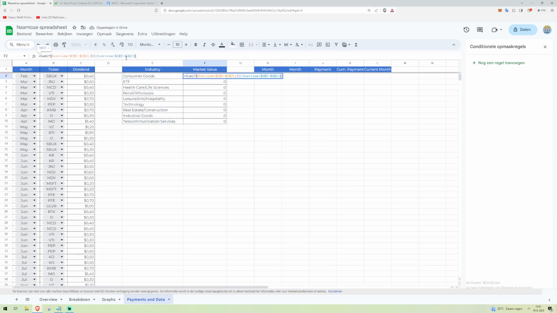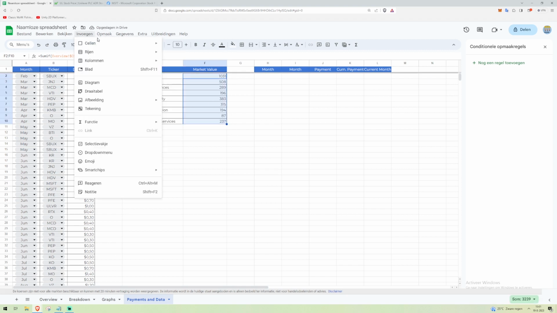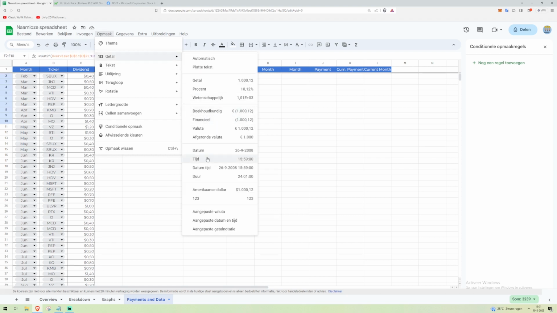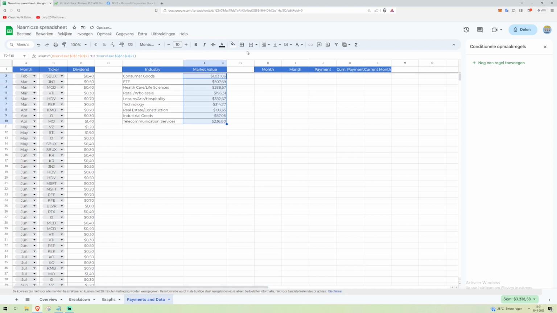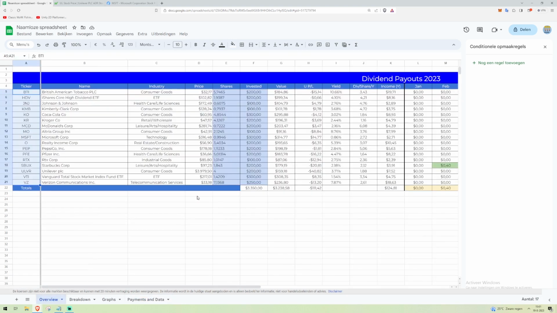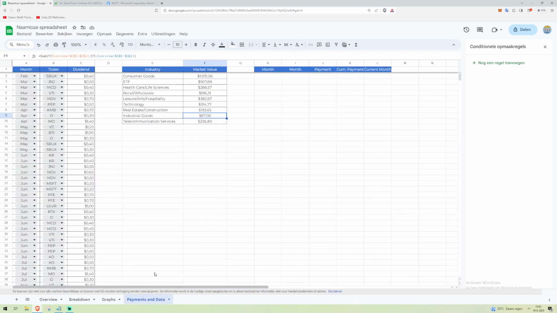So now if I put the code there again and I drag this down, now make this $1. You might use accounting. I'm going to use $1 and I'm going to center this. And now I know I have this much in industrial goods. For example, I have $87 worth of stocks in industrial goods, and we should be able to check that because it's only one company here, the Raytheon, and it's $87, and that's enough for me to know I have the correct data here.